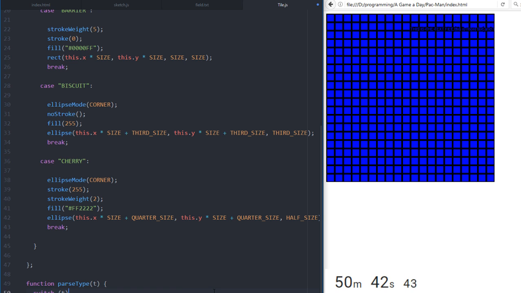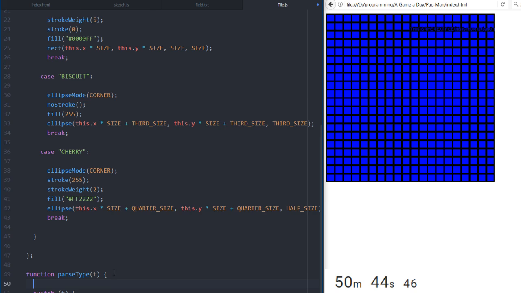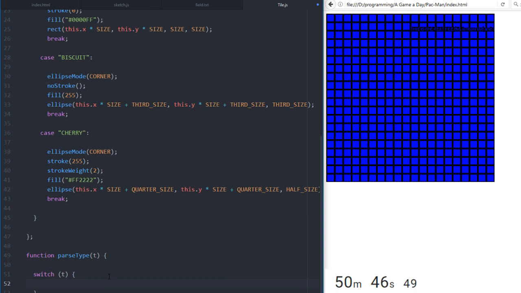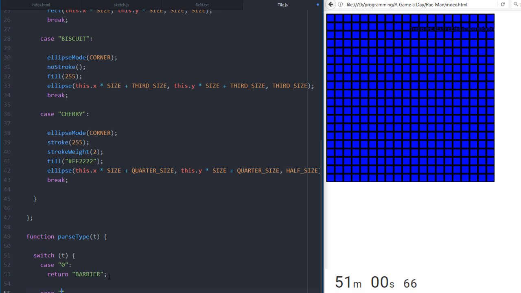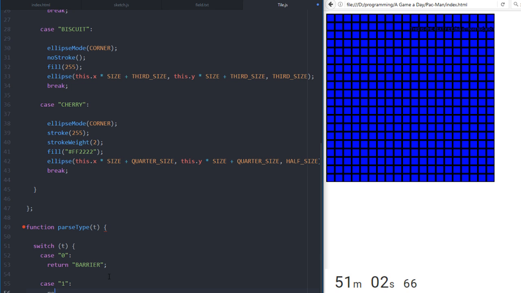Switch T. This should be pretty simple. I'm going slowly because I'm reading the chat too often. Case 0, then we will return barrier. Case 1, return open.